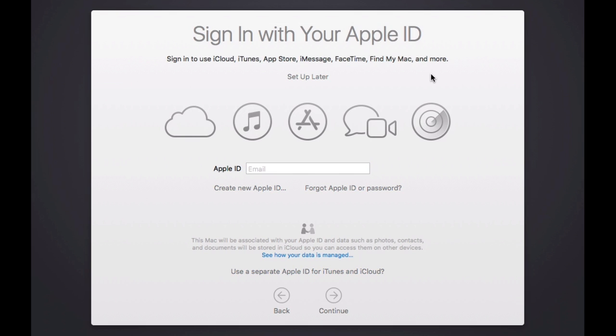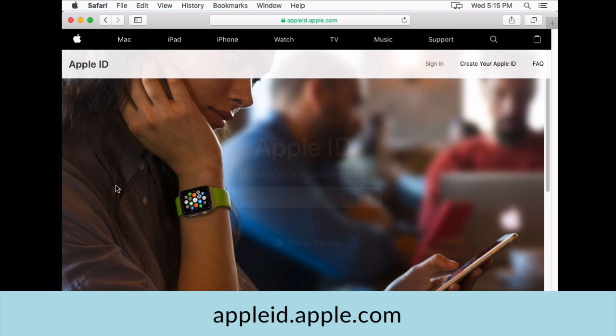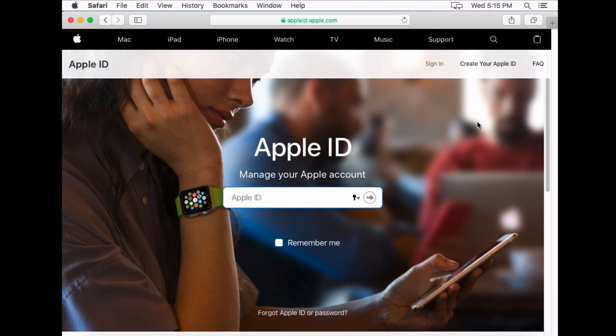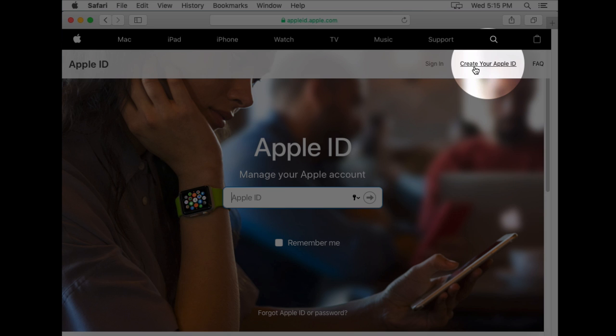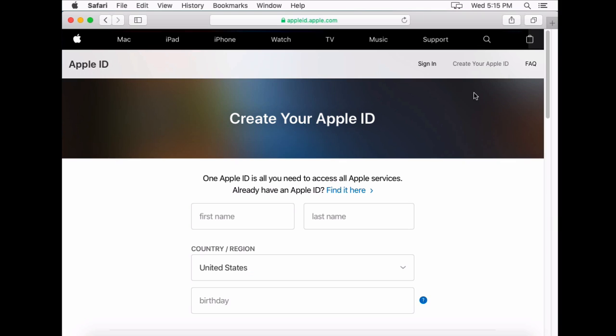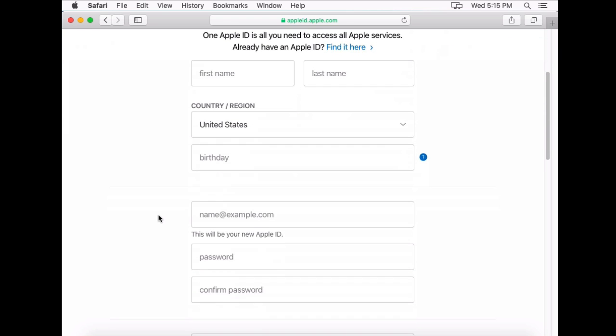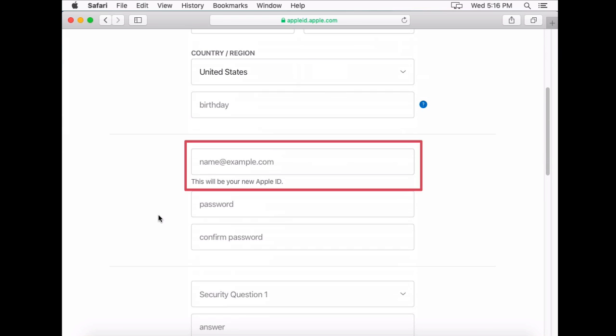Another way you can register for a new Apple ID account is on Apple's website, appleid.apple.com. You'll go there, and in the upper right corner, you'll see a link that says Create Your Apple ID. Click on that. You'll put in your first and last name, of course, your country, your birthday, and your email address, which, as I said, is technically your Apple ID. This email address is extremely important.